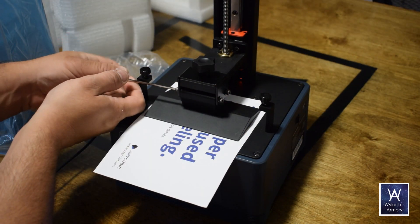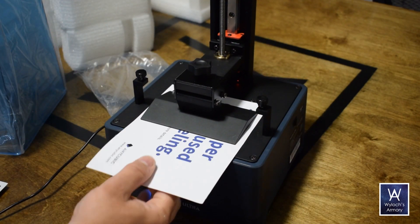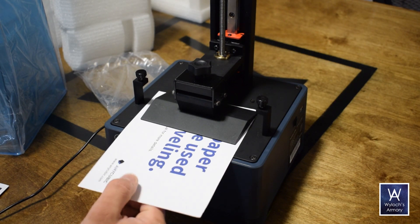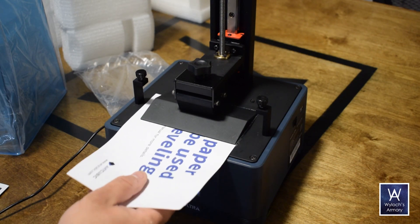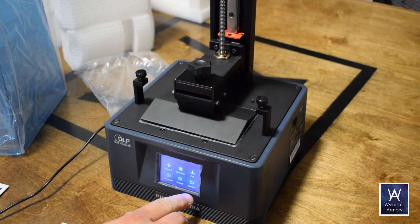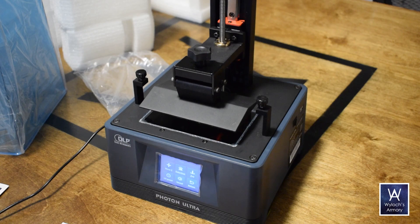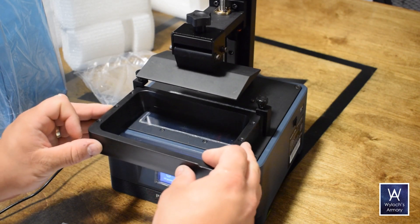You put the sheet of paper in there, lower the gantry all the way down, and secure the build plate upper lug. Then, as it's resting there on the leveling paper, you tighten those four bolts down, and use the fine Z adjust to increase it by a tenth of a millimeter until the paper becomes free to move with a little bit of drag felt on it. Then you set Z equals zero and you've leveled the bed. It took 45 seconds. In goes the bin, and it's ready to go.